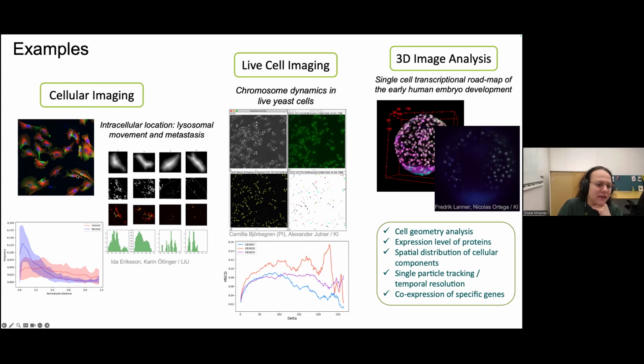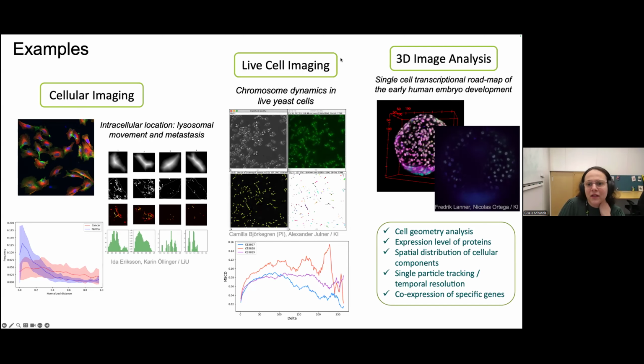So what we did here is, if you're interested in how they are spread inside the cell, we map the cell as a distance map. So you can see here each column as a different sample. And then first we create this distance map. And then from the specific channel that we are tagging, the lysosomes, we can now segment the lysosomes and then check how they are distributed within the cell. So we map here the distance. We have a histogram of the spatial position of the lysosomes in the cell.